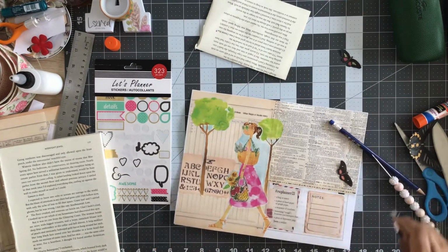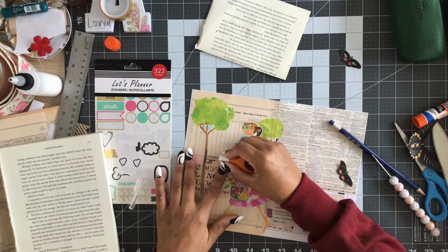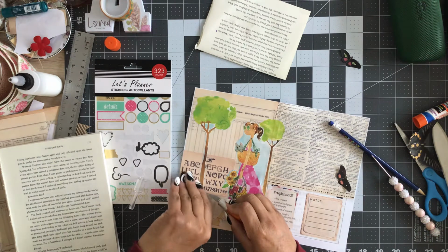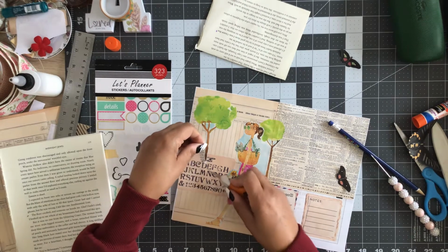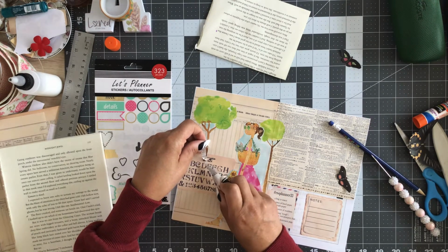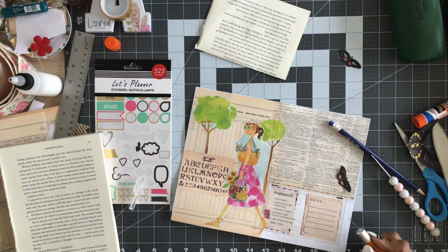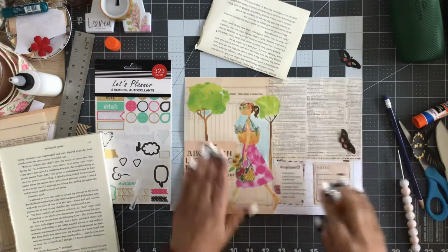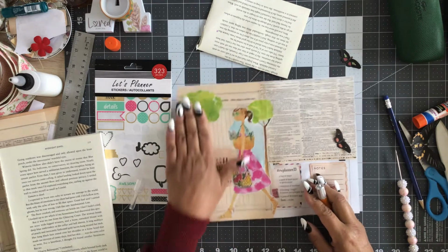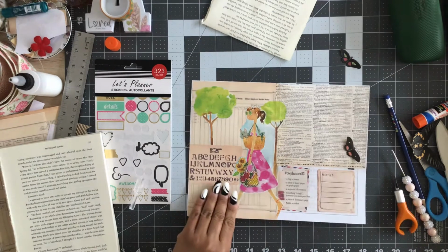Wonder if maybe I should look like it could be a sign or something, and she's walking past a sign. Maybe we could, before it dries. Ooh. There we go. Yeah, I like that better. Okay. It's like the sign is blocking the remainder of the tree there. There we go. Okay, I like that.